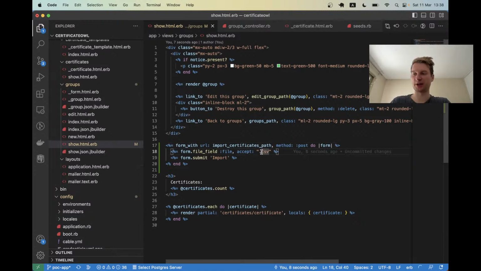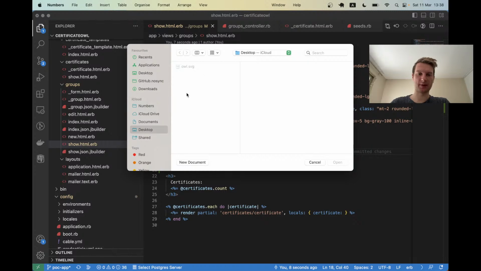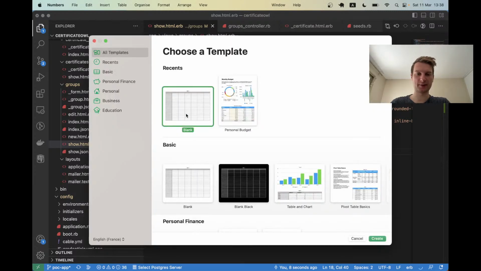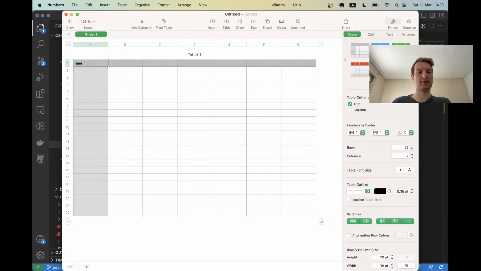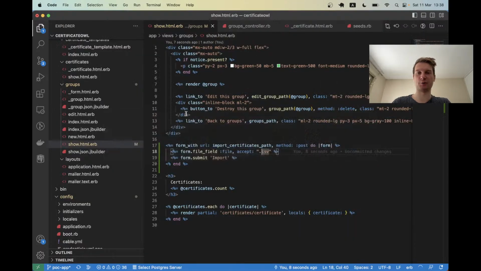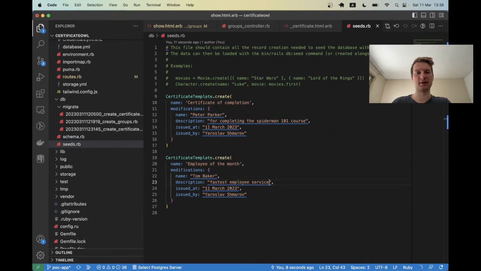So let's generate a CSV file. Let's go create a new document and say we'll have a name field, an email field, and modifications. Which modifications do we have?